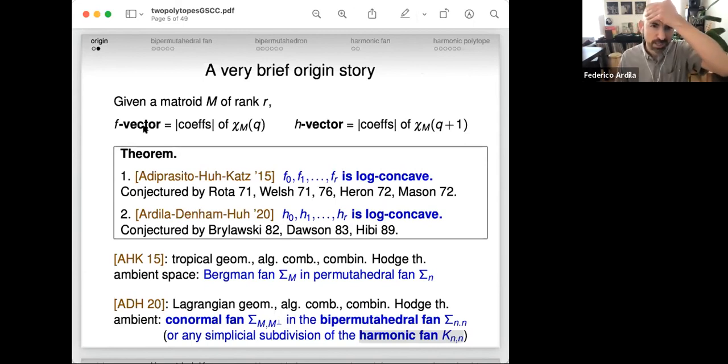So, okay, let me try to answer Ashley's last question. Do any of the counts on faces of the bipermutahedral fan and/or harmonic fan relate to bi-Catalan combinatorics? And again, Ashley, I'm afraid that the answer is I don't know. And actually, I don't know about bi-Catalan combinatorics, and I don't know if you are interested in telling us a little bit about it, or we could also talk about it offline, whatever you prefer.